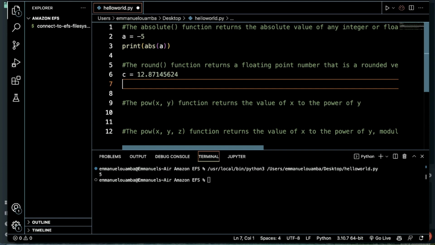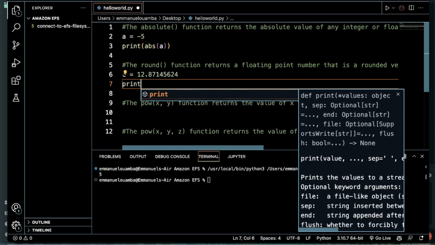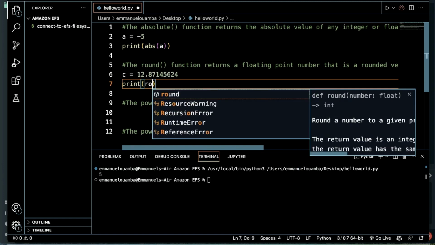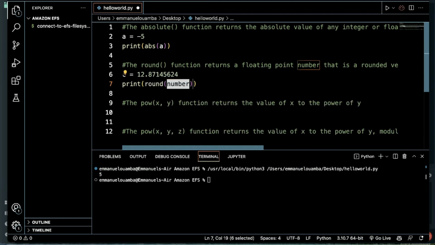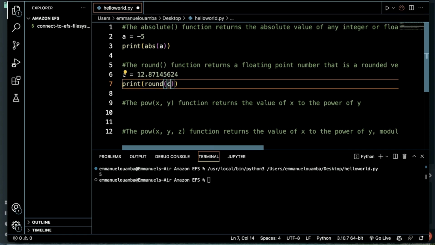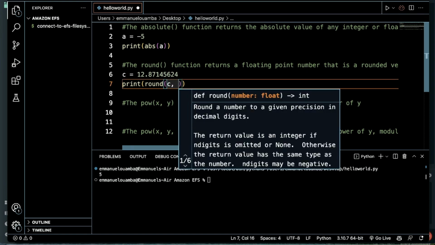So let's give it a try. If I want to print it, I will use round, and inside the bracket I will put our variable, comma. If I want, for example, to round it to 2, I will put 2 here.